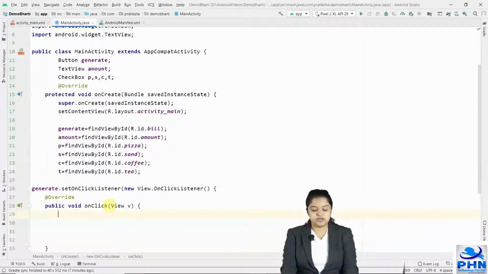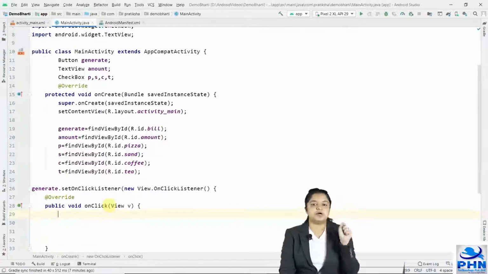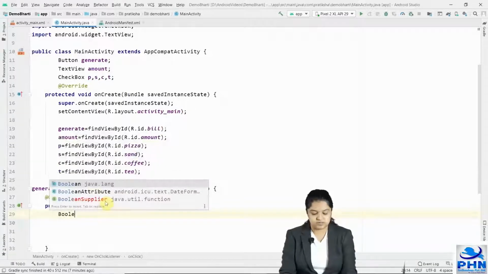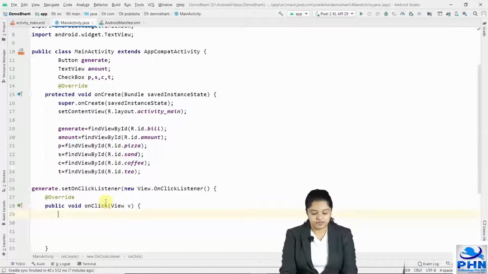Now, when user will click on the generate button, we have to check which of the above check boxes are ticked. So, I will create boolean variables, okay, or we will create 4 variables here. First one will be pizza, sandwich, coffee and tea.